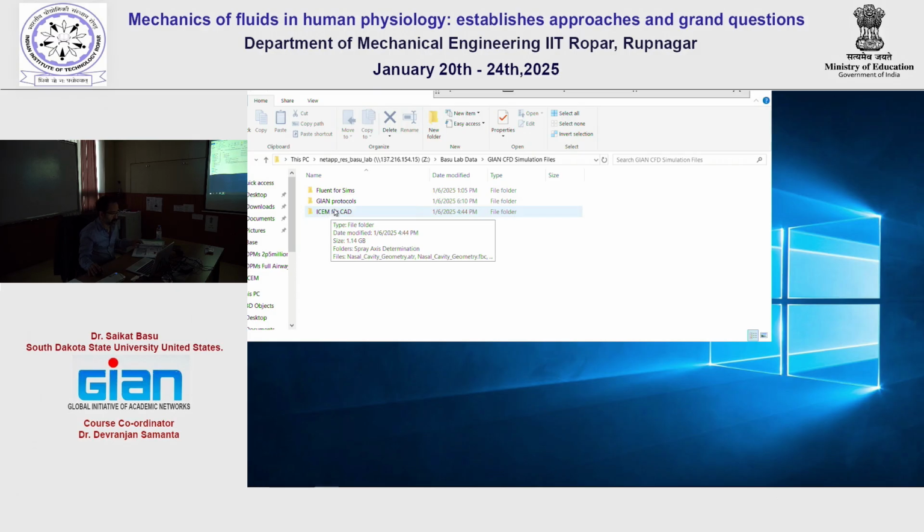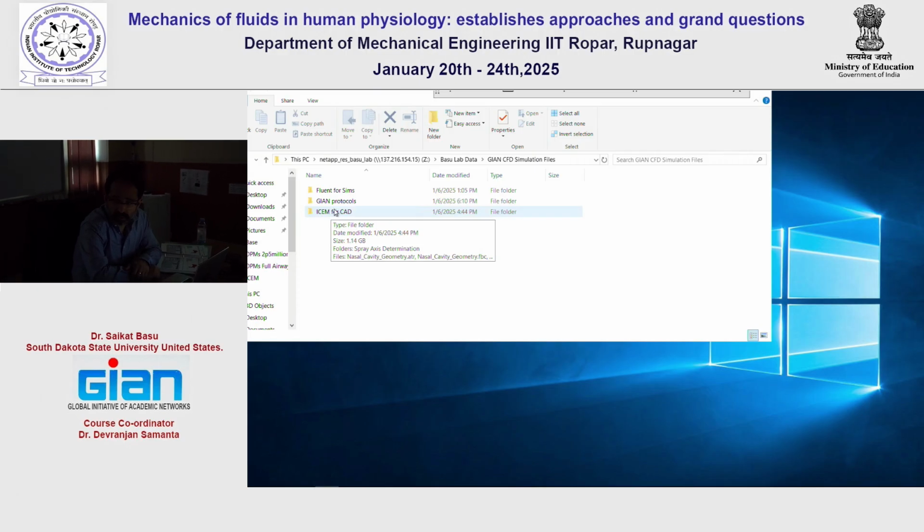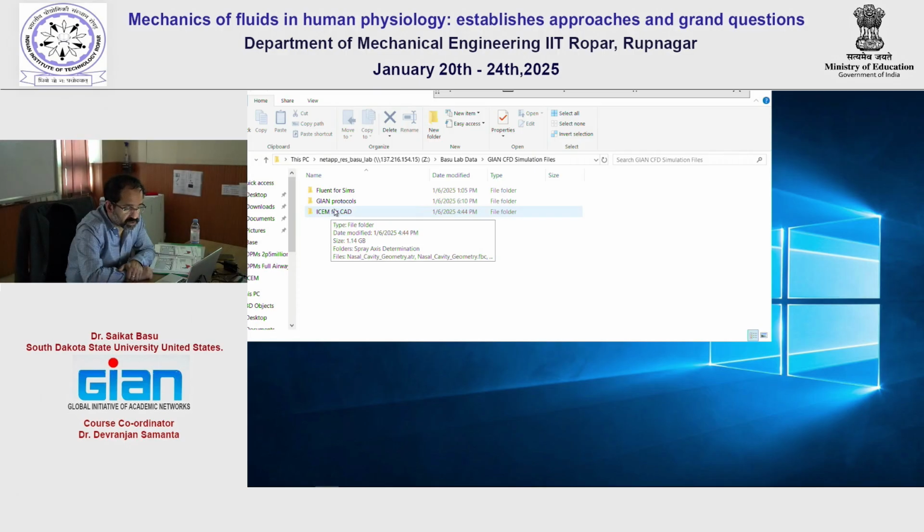Now, recall what we had briefly discussed yesterday. We first built the geometries from the CT scans, right? And some of you can come on this side, because you might want to see my face. So first we start from the CT scans, and the CT scans are brought in DICOM format into a software which can segment the scans, as in pick out the correct radio density to figure out the airspace.